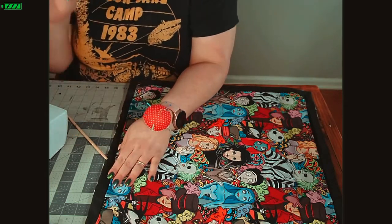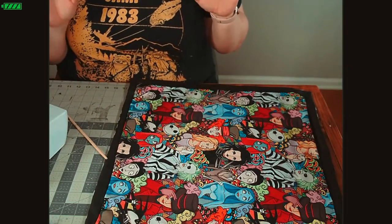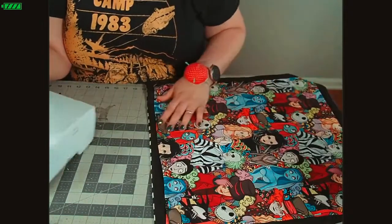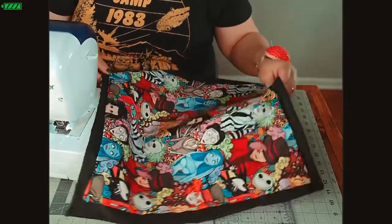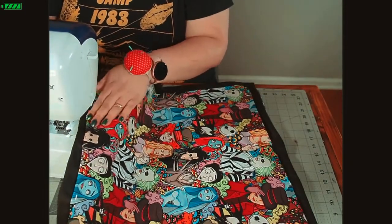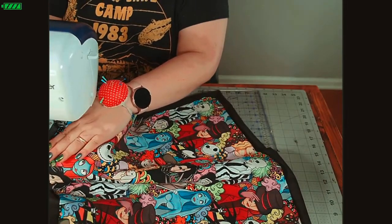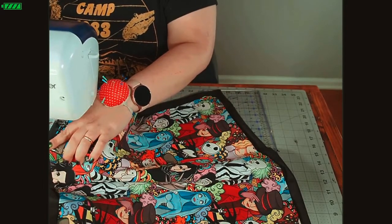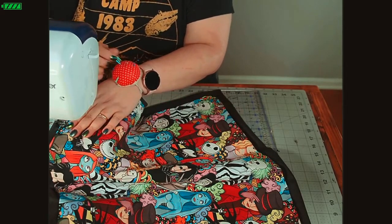Yes, it's going to be more work when we have to sew around to make sure that we pick up the stitches where we left off, but it's worth it so that you're not popping stitches and getting frustrated. And I totally did my pins the wrong way. It's okay. You can increase your stitch length if you wish. I'm still at a 2.5 because that is my go-to. I'm going to move my needle a little bit more to the left so I hit that 1/8 of an inch.